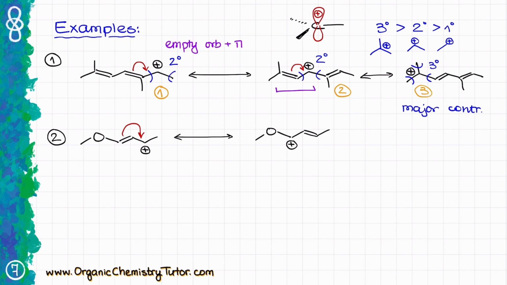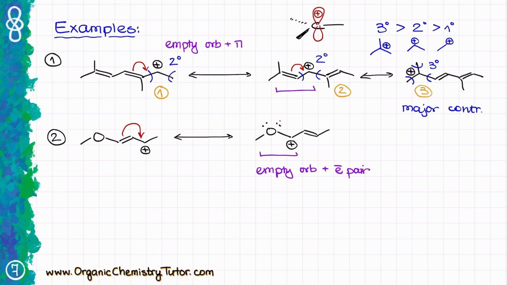Now, I reminded you before that bond line structures can be treacherous, and that is one of those cases where I do have a heteroatom, I do have oxygen here, but I did not show any electron pairs on that. Now I will do that, and I can see that now I have a situation where I have a positive charge, I have the carbocation right next to the oxygen which has an electron pair. So that is the case of resonance when I have the empty orbital right next to the electron pair, which means that I can do the resonance one more time.